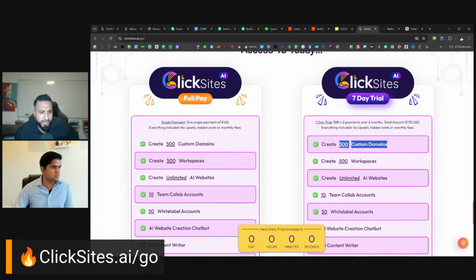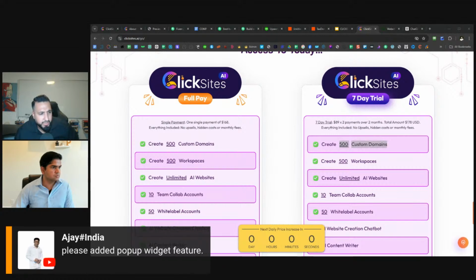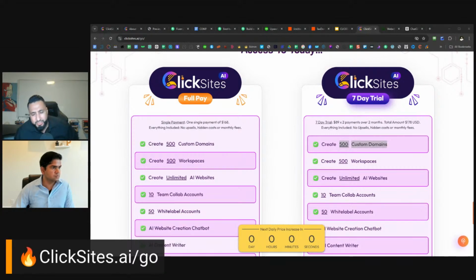Now, next, can you add a pop-up widget? Generally, a lot of widgets are kind of old school or WordPress related, and WordPress has a lot of security issues, constant plugin updates, et cetera. Now, depending on what kind of widget you're looking for, like a pop-up chatbot, or maybe a webinar widget, or some other third-party widget, generally a lot of these third-party apps will give you an embeddable HTML code that you can then embed onto ClickSites AI. So you're not limited.